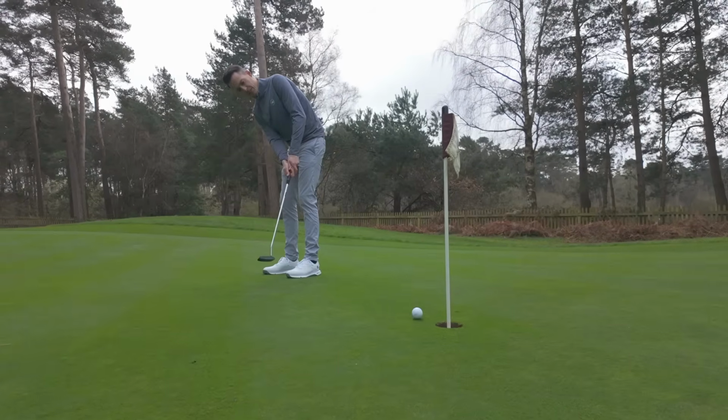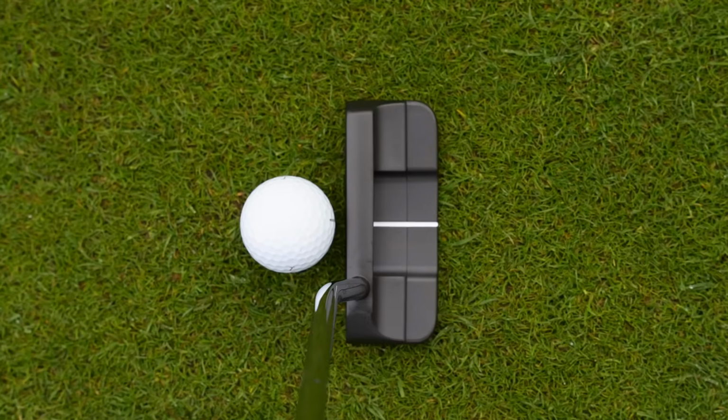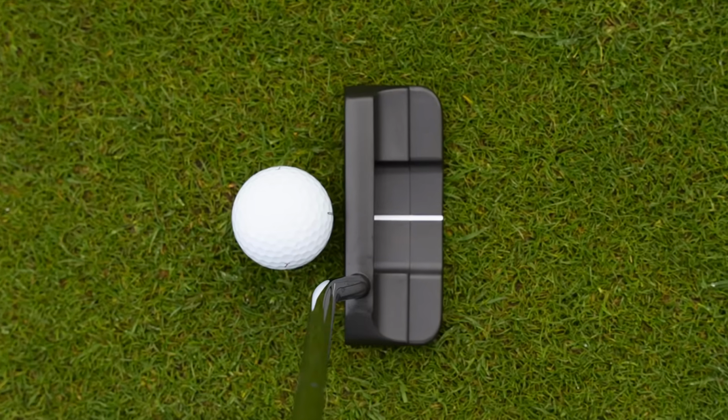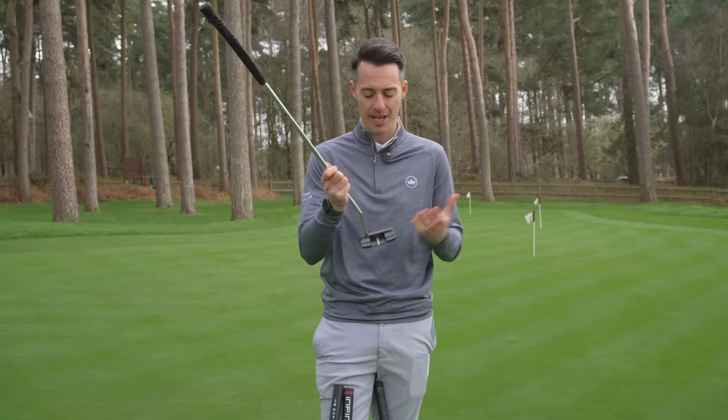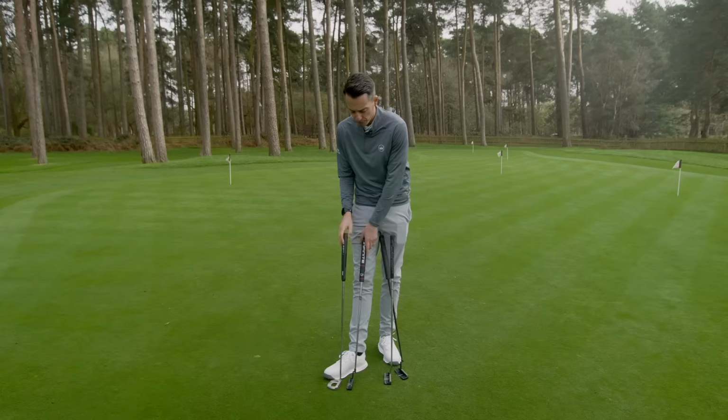A few different head shapes to choose from. I really like this Del Monte 7, that fat blade shape. Works really well. That white line on the black head just stands out really vividly. But my two favourites in the value section were these two.